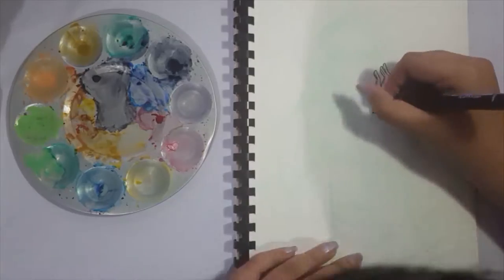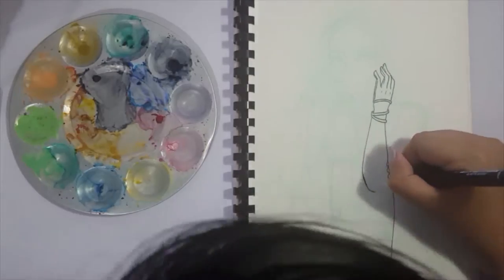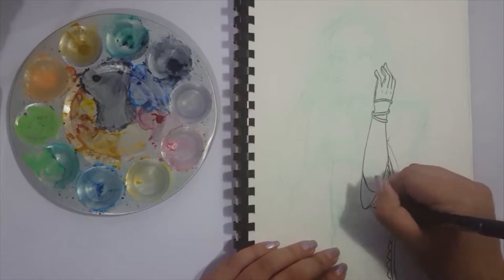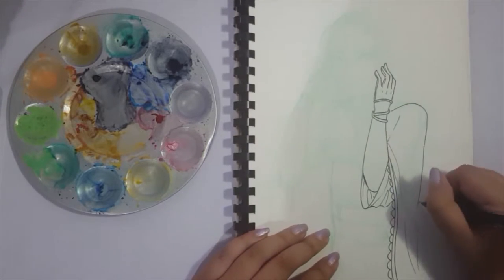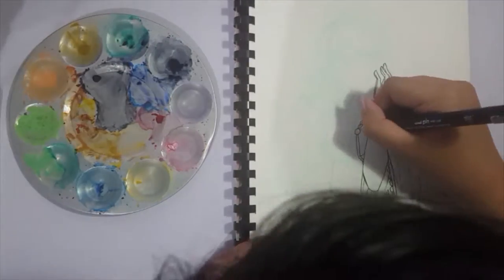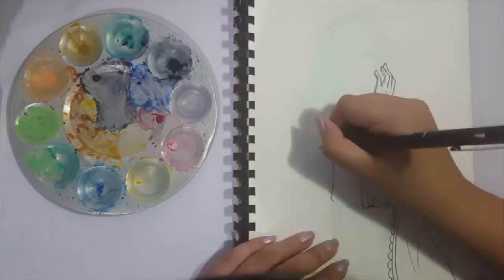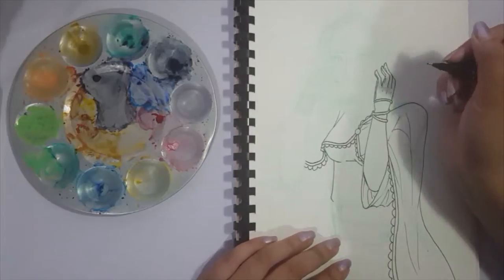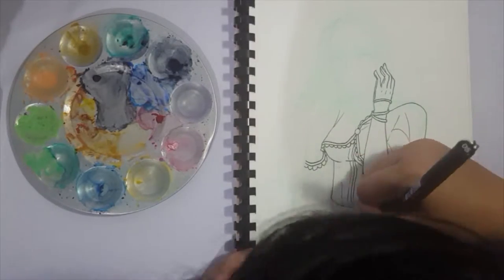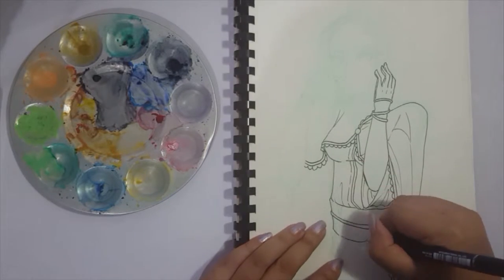Or rather, I haven't seen anyone do it. I'm pretty sure watercolor artists do it on a daily basis, or as often as they draw, but this idea came about when I wanted to refresh the palette that you see on screen. As you can see, there's a lot of color on it — almost all of the slots have been taken — and I wanted new space to mix new colors and stuff like that. But I also felt like it was a waste if I just ran it under the tap and washed away all of those pigments. So I wanted to use it, and that's how this challenge came about.